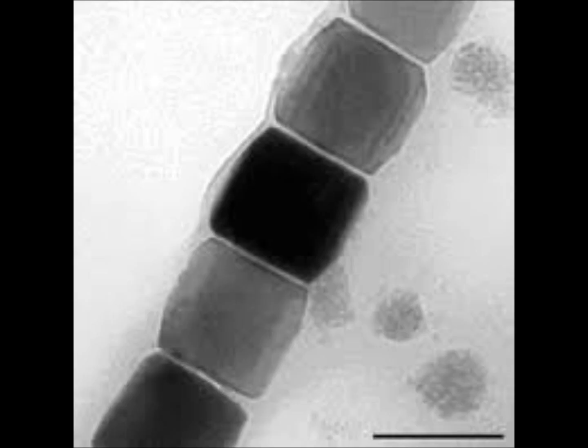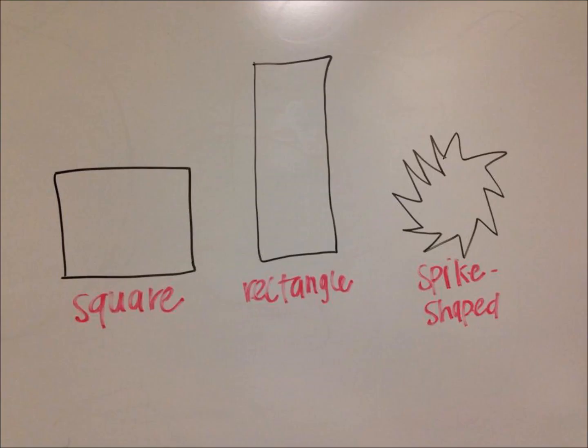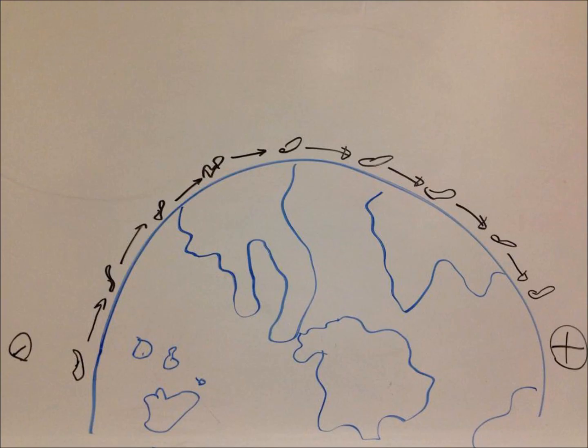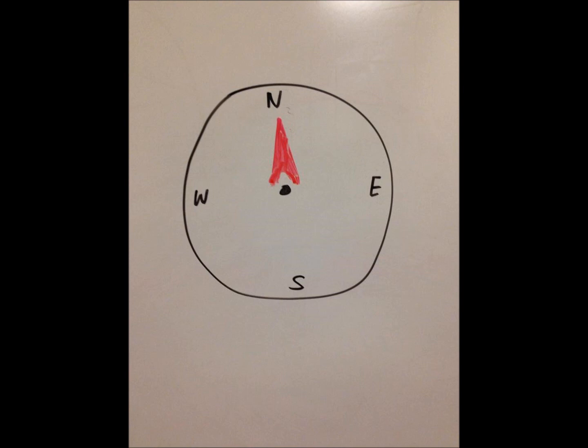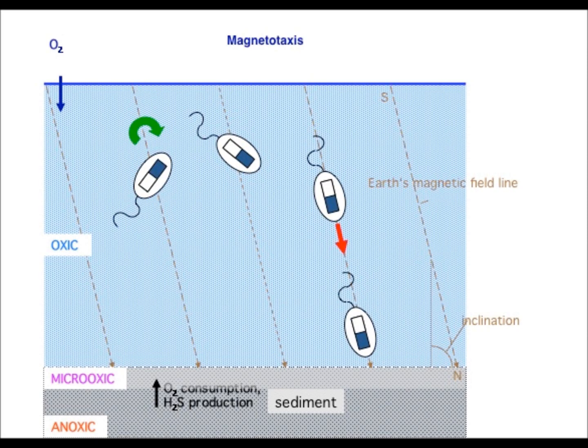The morphology of magnetosomes appears to be species-specific, varying in shape from square to rectangular to spike-shaped. Magnetosomes are responsible for magnetotaxis, which is the process of migrating along Earth's magnetic field lines. They act as a compass needle, imparting a magnetic dipole on a cell, allowing bacteria to orient themselves within a magnetic field. In other words, they guide aquatic cells downward toward sediment where oxygen levels are lower. Good luck!